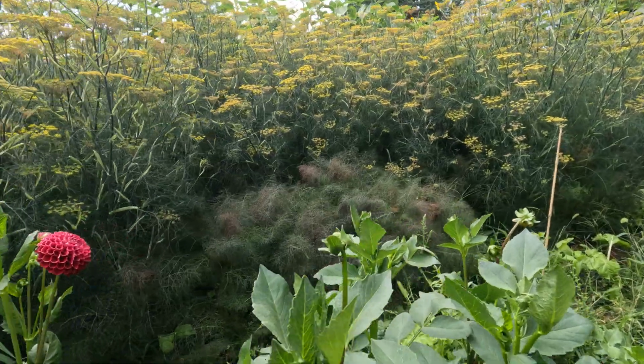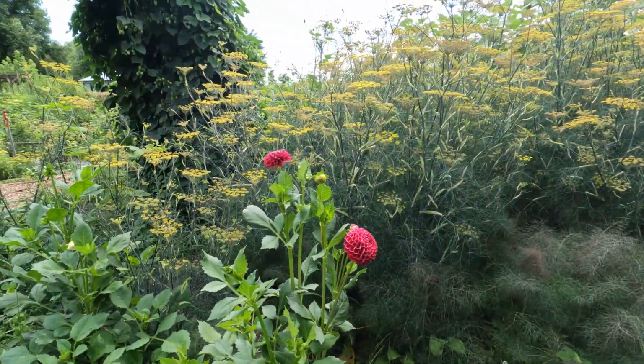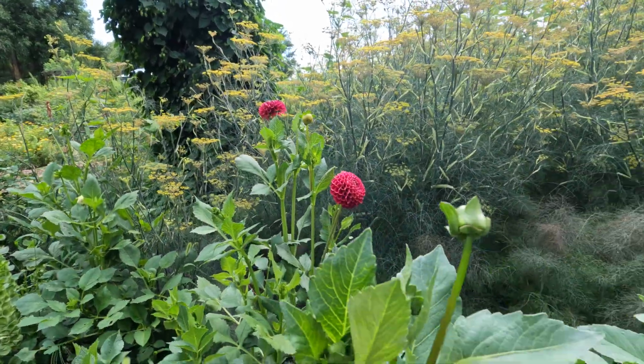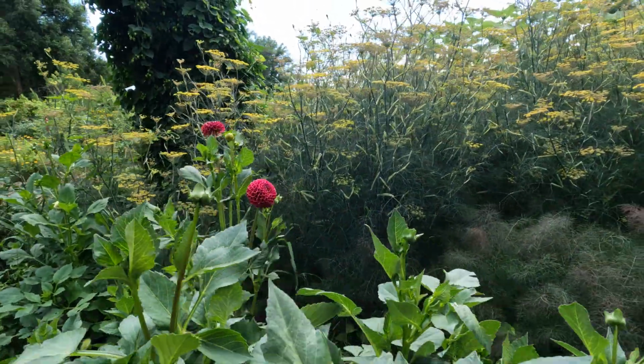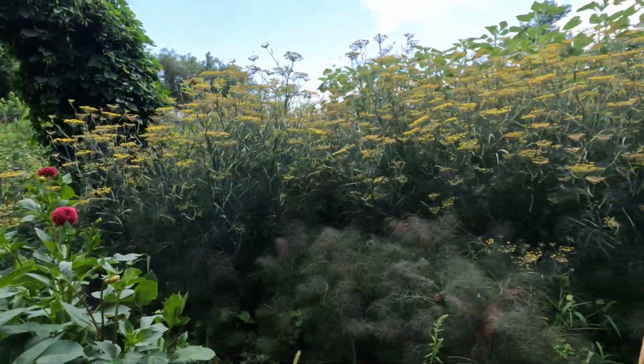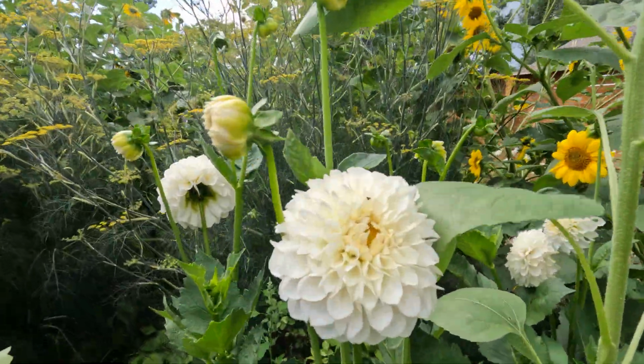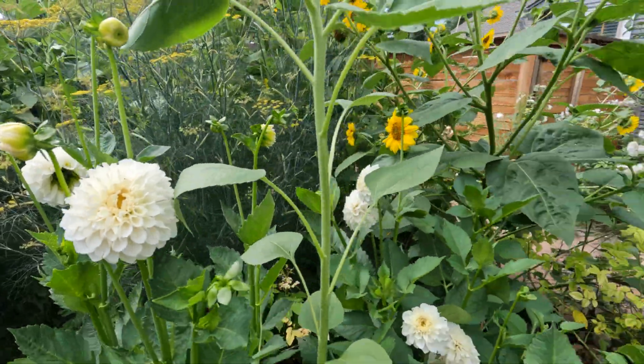We dig them out in the fall, and we'll split them up, usually when we're looking for a winter activity, making sure that each tuber that we split has a piece of the crown. We can basically multiply the dahlia plant over and over and over again.